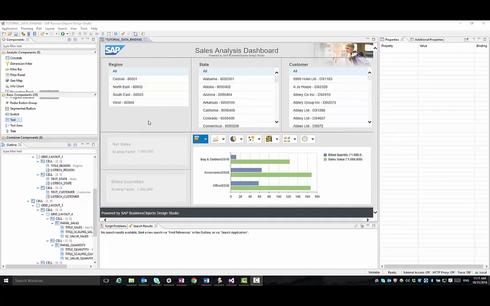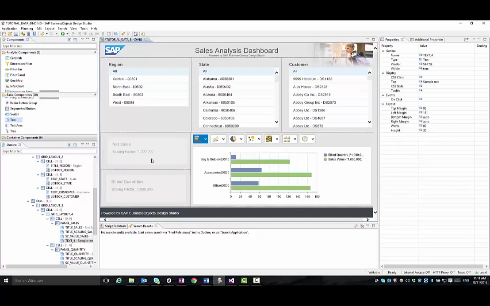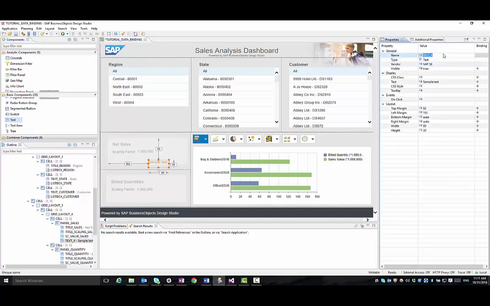Now we will edit another cell. Let's add a text element into this panel and change some formatting. We will assign our predefined CSS class myTileValue.